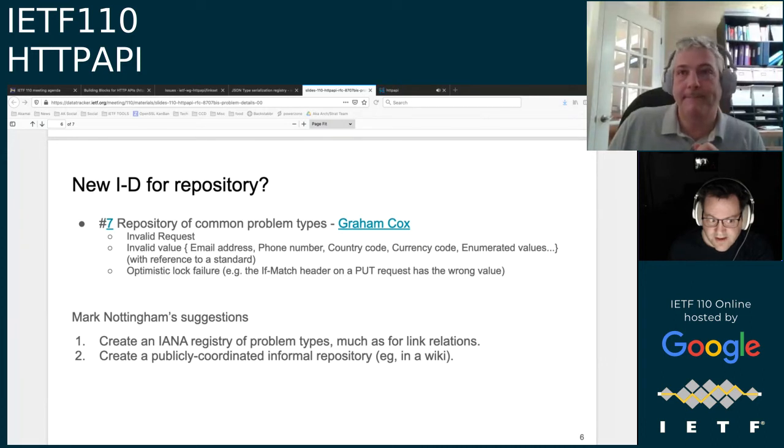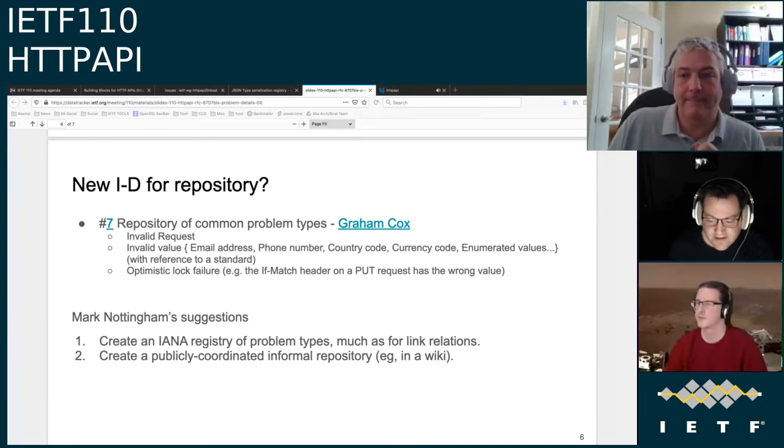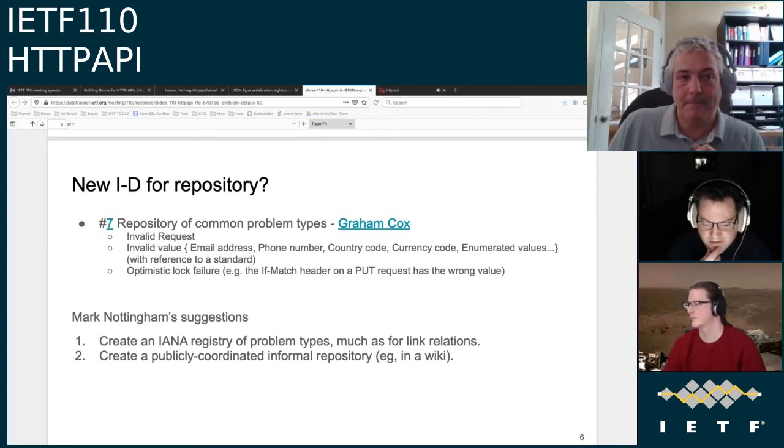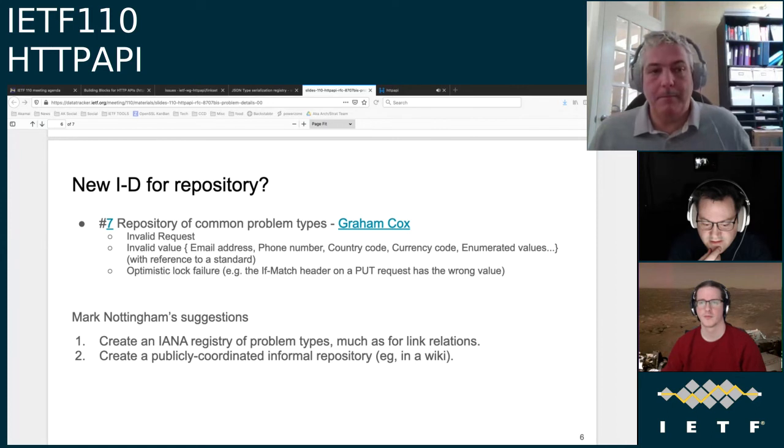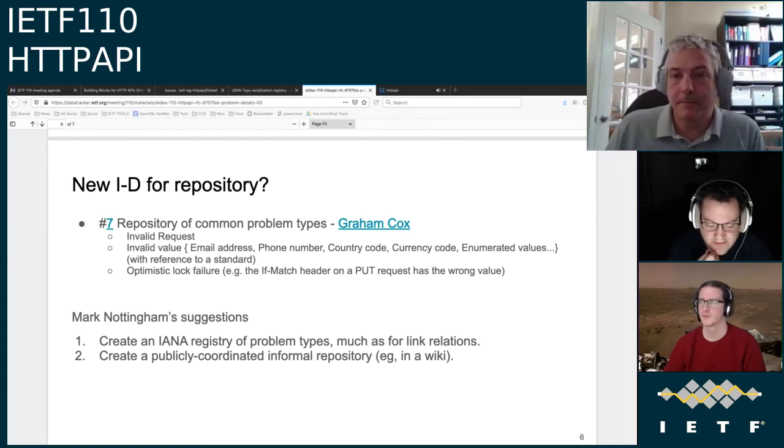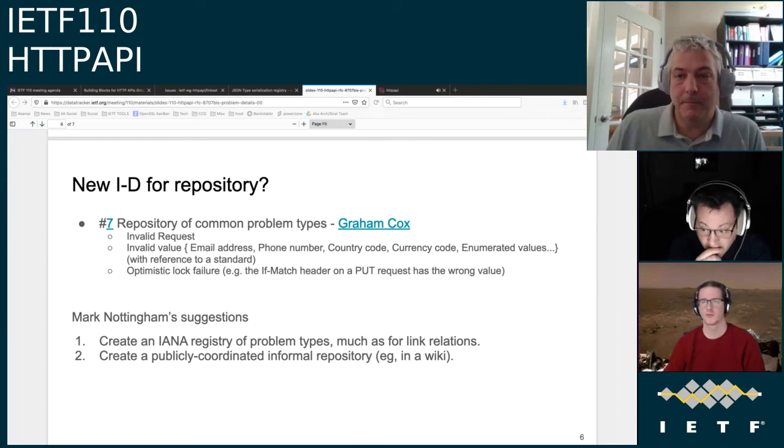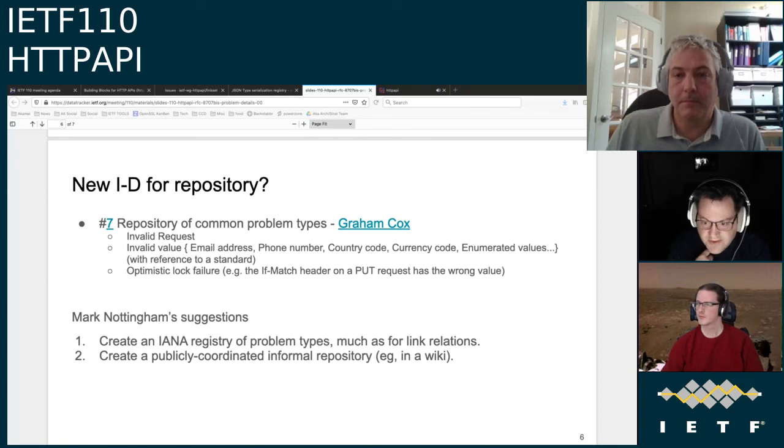Chris. And that aligns with my experience too. I think probably one of the most relevant counterexamples is that the working group uses a wiki to manage their link relations registry still. And they did that because working with the IANA registry in the past was really difficult. But we've actually had some pretty good experiences using GitHub to manage IANA registries and to get convergence on new entries. So I think that's probably a good path forward.